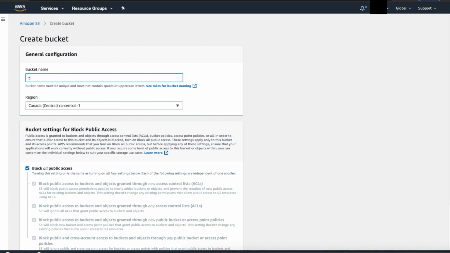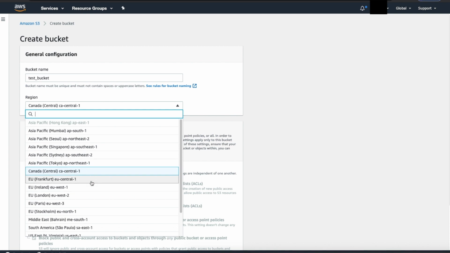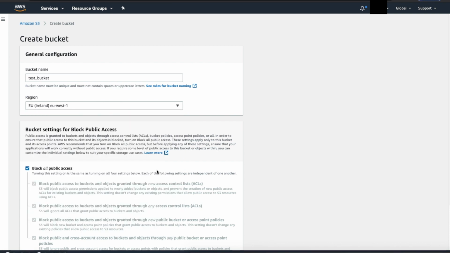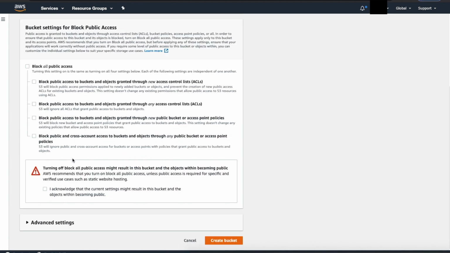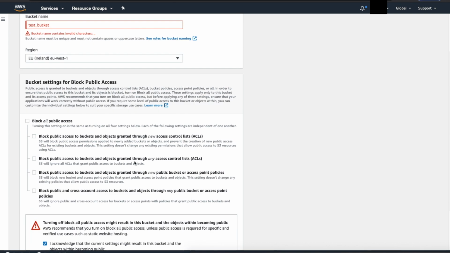I'm going to call my bucket test bucket, and I'm going to save it in Ireland. And in this case, I'm going to uncheck all of these boxes. That means the bucket is going to be accessible for anyone. So make sure that if you want to secure your bucket, you put the appropriate permissions there. So I'm going to accept the acknowledgements, and let's create a bucket. Oh, it's saying you cannot create a bucket with underscore, so I'll just put some random numbers here.